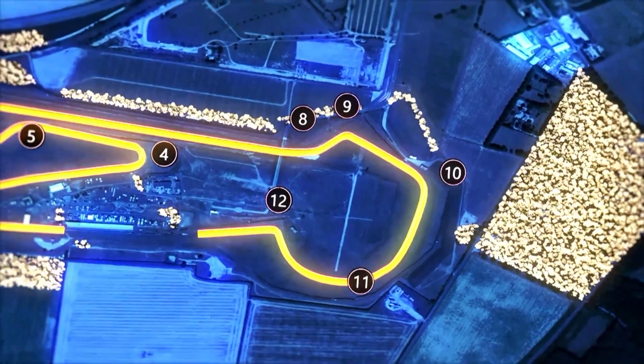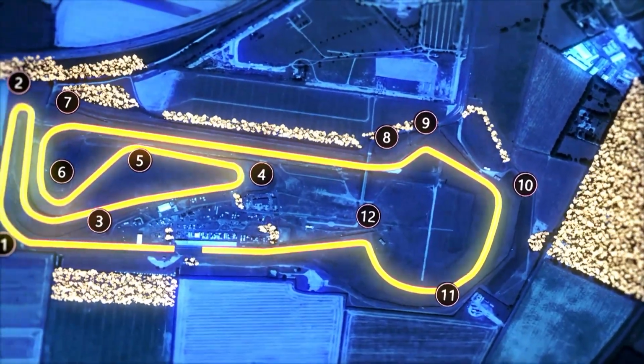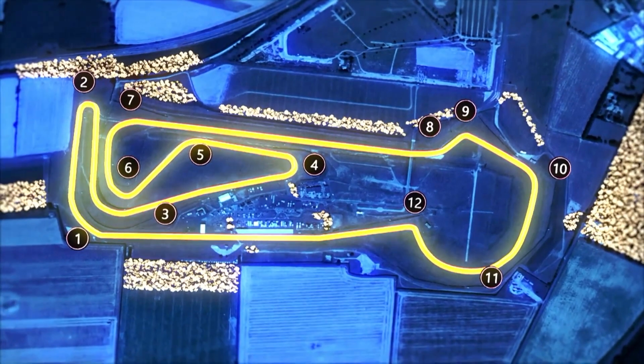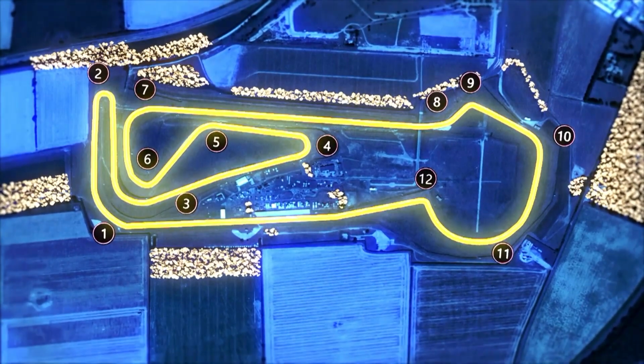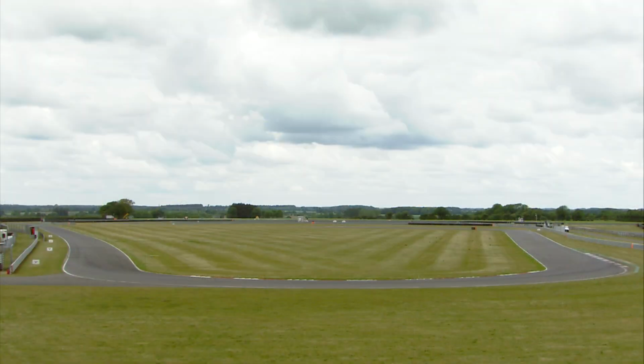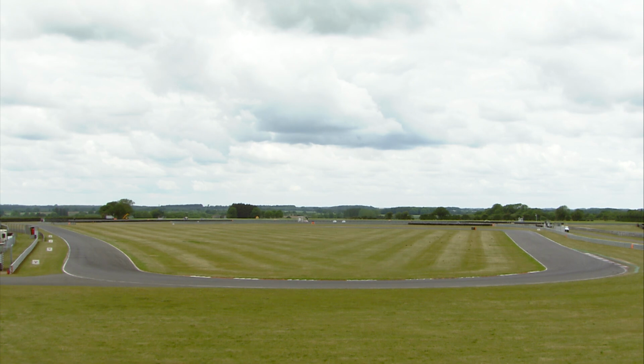Situated on the A11, northeast of Thetford. We're about 19 miles southwest of the Norwich city centre here at the circuit. Designed by Jonathan Palmer, the circuit boss, with many of its corner names taking after motorsport legends. We have the Senna Straight, Wilson Corner, Palmer, Agostini, Hamilton, Williams, Brundle, Nelson, Murray's. They're all in there, and we'll go through them all as we get these first cars out on track.